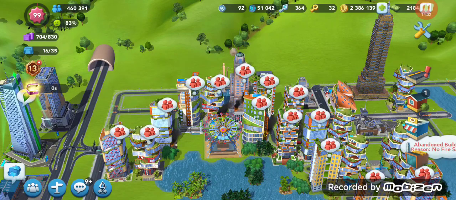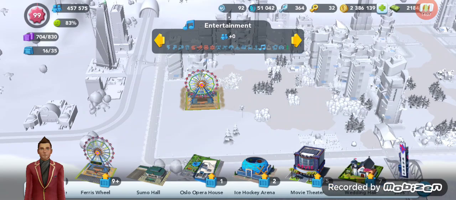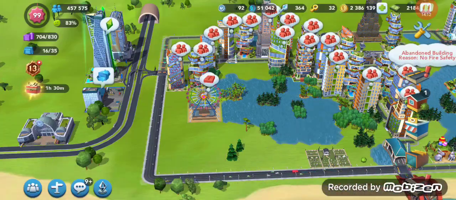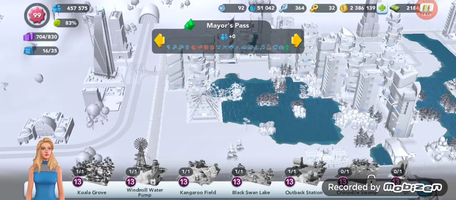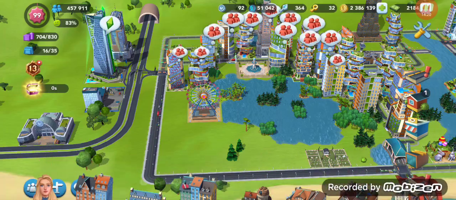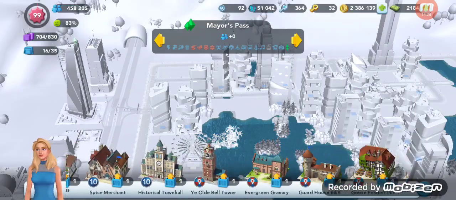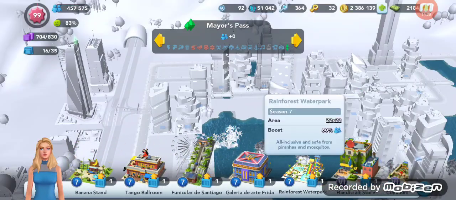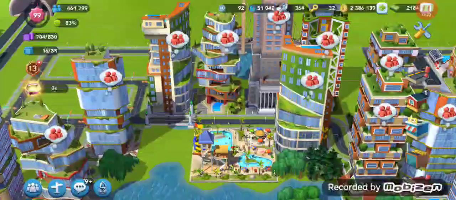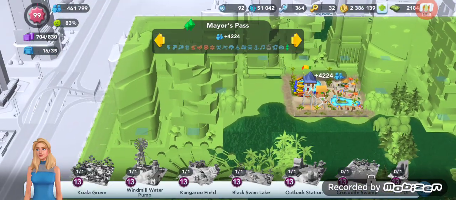Or, let's say we did... This is a universal building, like that. Okay, this is that water park thing. This thing's kind of cool. So you could, let's see.